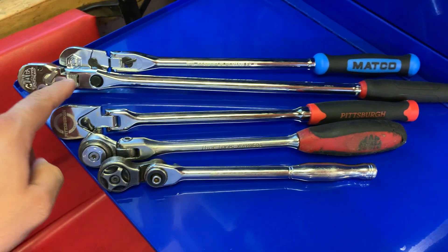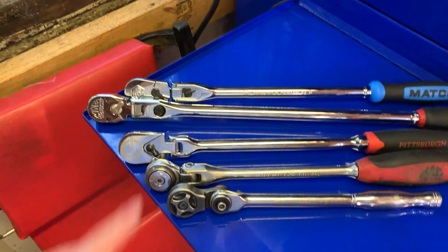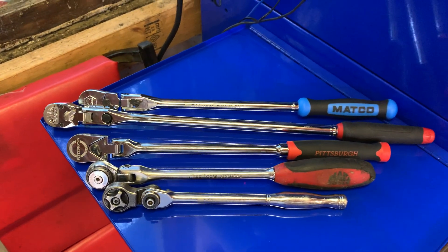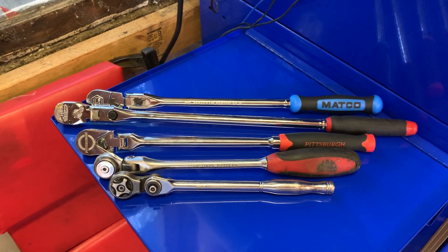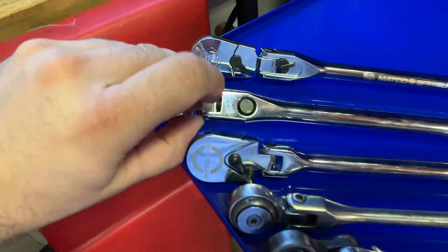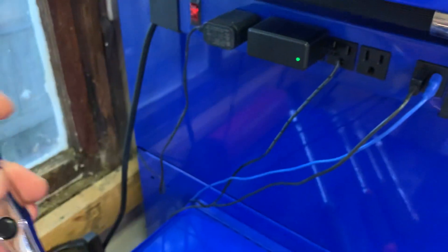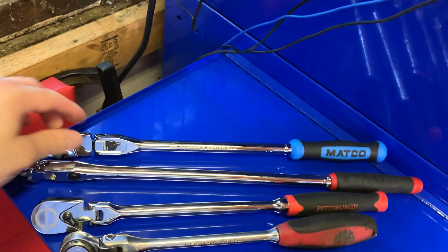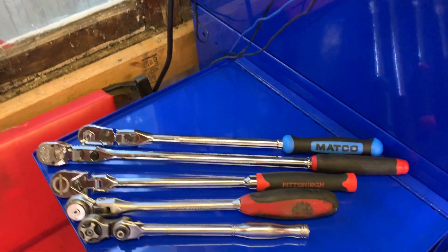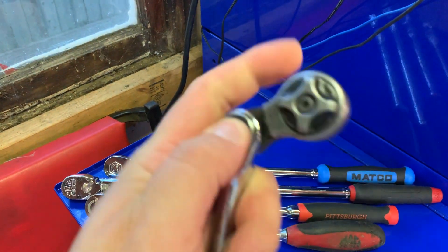In the years of turning wrenches I never saw a huge need for a locking flex head. I think design-wise the Mac and the Matco have the best locking flex head. That stupid Snap-on one with that lever clear down here - a couple guys at work have big 24-inch half-inch drive Snap-on locking flex heads and they fight those things constantly. The lever's in the way and the engagement is just terrible up at the head. I think this one has great engagement.